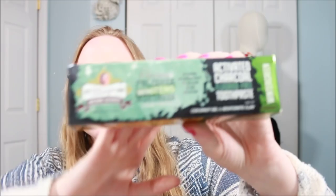But I picked these up. I do believe these were a dollar a box. This one is in the wintergreen flavor, I guess. I mean, you're not supposed to eat your toothpaste, but you know. I also got a couple boxes. This one was the cinnamon spice. And there's more than that in my bag.